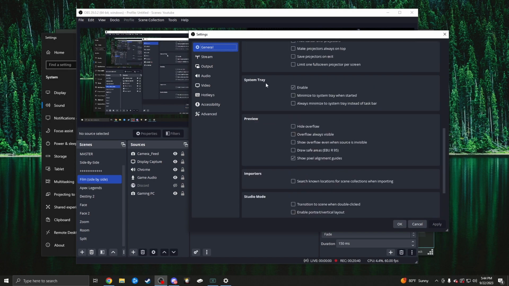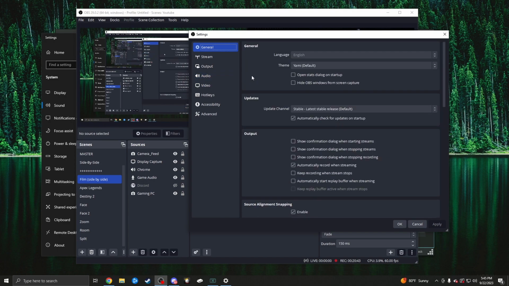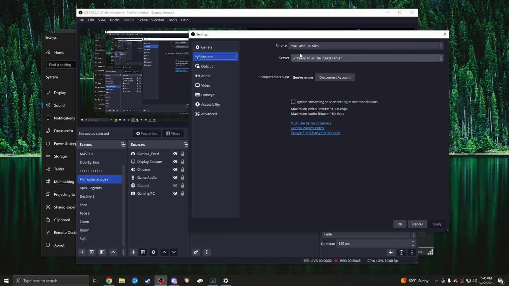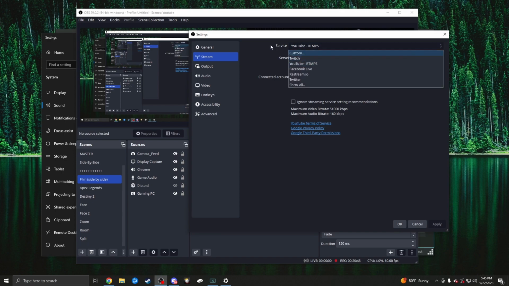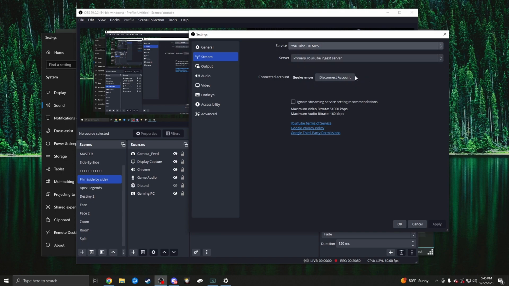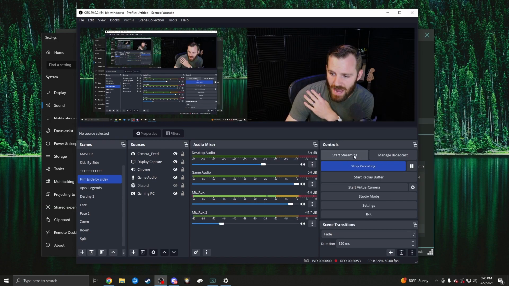I think most of that is for how it's viewed, what the UI looks like for the OBS window. For stream output, you can connect your YouTube channel. You can also connect Twitch. We'll do a live streaming video at a later time, but just know that you can connect it. And over here on the right, you can hit start streaming and boom, it'll connect to Twitch or your YouTube Studio Manager. All right, so coming back up to settings here.